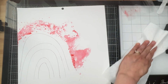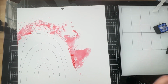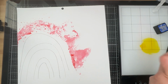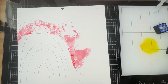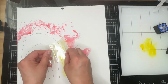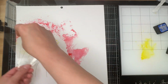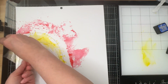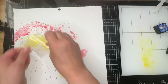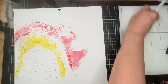I will be using a paper towel between each ink color to wipe down my glass media mat, and then I'll go on to the next color and spritz more water on it. And that's all that's in that little mini mister. It's just tap water. And again, with the packaging technique, the smaller the piece of packaging that you have, the more you are able to control where the ink goes, which is why I recommend that you use smaller pieces of packaging if you are doing something this detailed.